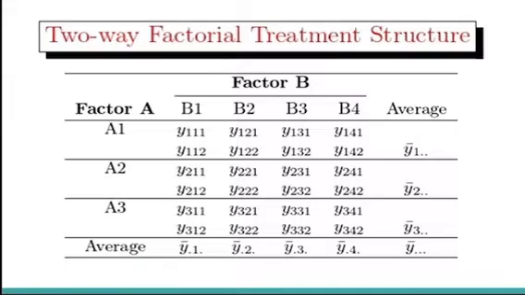Interaction between a level in factor A, which is A1, and a level in factor B, which is B1. How many observations do I have in that cell? I got more than 1. When I have more than 1, you must test interaction effects. But when you only have 1 observation in a cell, you don't need to test for interaction. I want you to take note of that. Okay, now I'm going to give you the meaning.